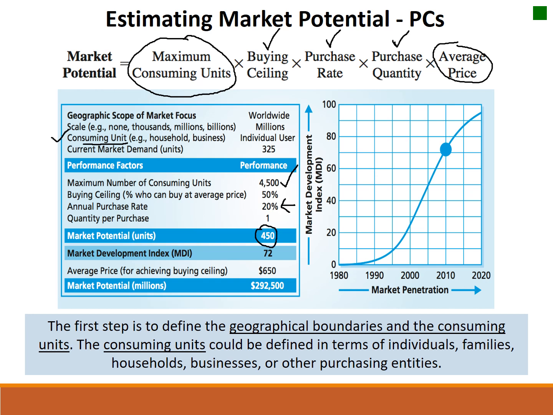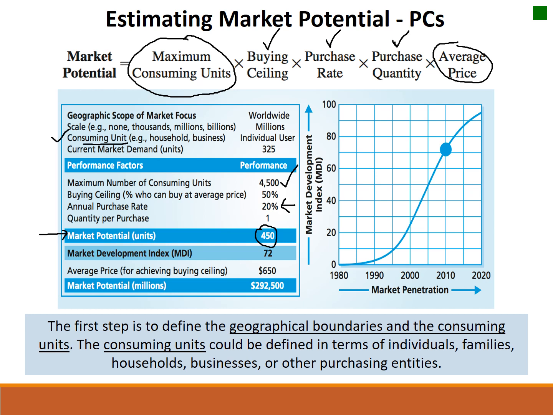Okay, so now what we're going to call this is our market potential. This is going to be the very top part, or the maximum amount of consumers that would buy the product, and it'd be the area under the curve in a product life cycle curve. It would represent the number of units under the curve in a product life cycle curve. So we have this number, potential units. Now, we don't sell to all of these units until the market's completely saturated.